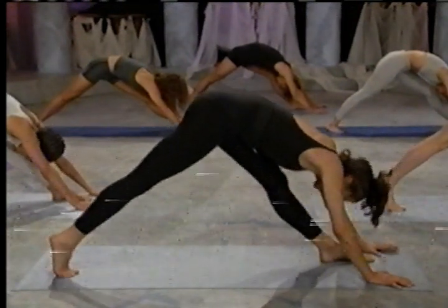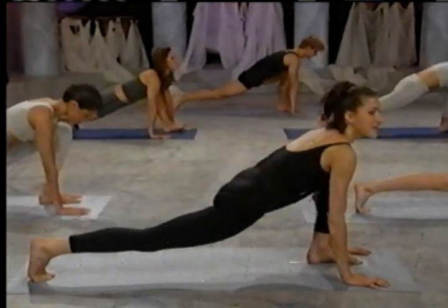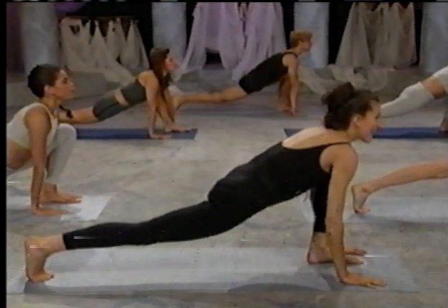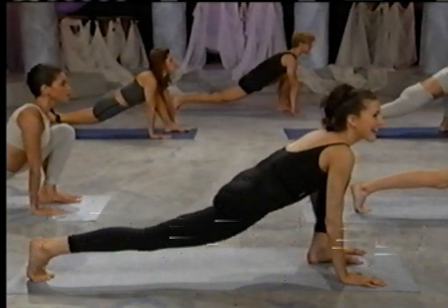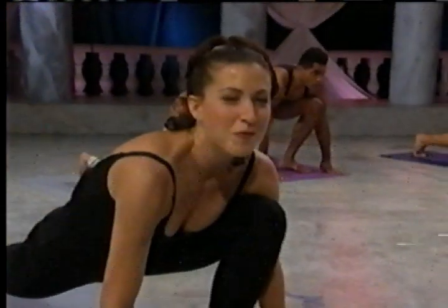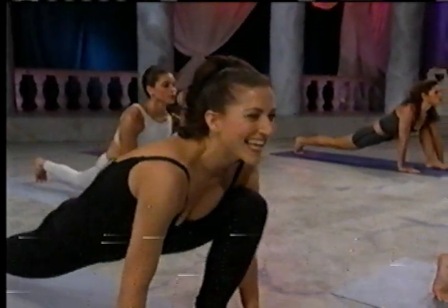Turn the back foot parallel, come forward in the lunge, supporting the whole body with the stomach. 3 breaths. Inhale and exhale. And again, inhale and exhale. We're working up great heat in the body. One more time. Inhale and exhale.